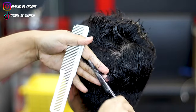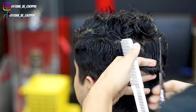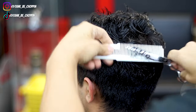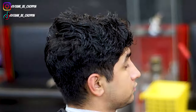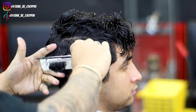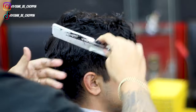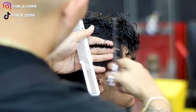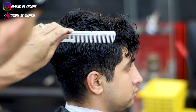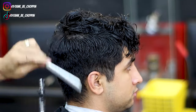We're going to do the same thing on the back, dropping it down and still following that guideline. I like to do shear over comb also. A lot of people ask how I cut the sides in this scenario — I get the section, bring it out with my fingers, then go in and shear over comb a little bit just to make it look better, work a little faster, and blend it easier. Some people like to go straight clipper over comb; you do whatever is easier. I like to attack these haircuts this way because it's a little more precise. There are going to be some videos where you'll see me doing clipper over comb — that's just based on the client and the type of haircut.